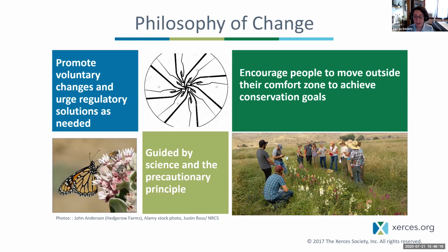Implementing alternative non-chemical strategies for managing pests can feel like a big risk. It's a big ask, a big step outside of a comfort zone when crop yields are at risk, for example. But the long-term payoff can be greater ecological health, greater farm worker protection. But we are going to keep asking.